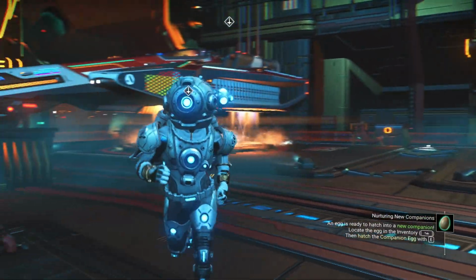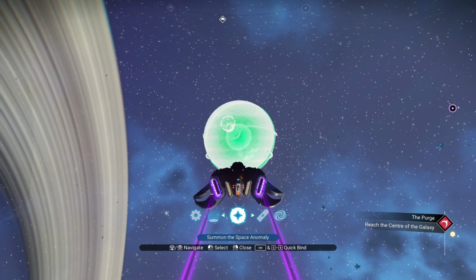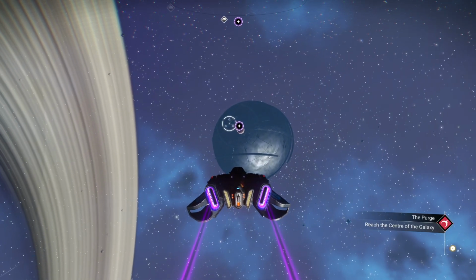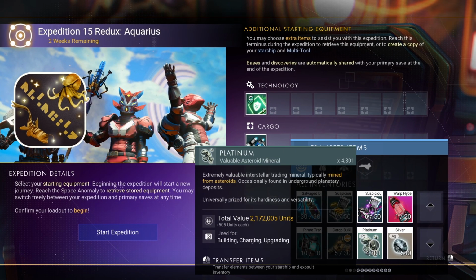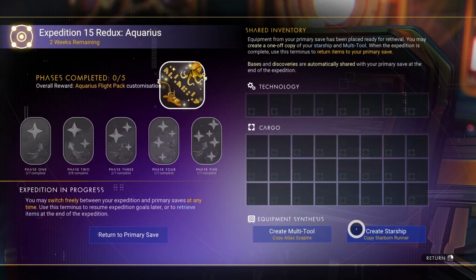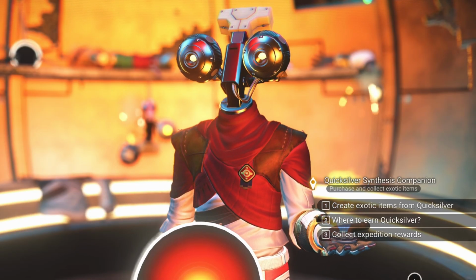To start the expedition you have 2 options. You can start a new game in expedition mode, or you can summon the space anomaly from any existing save and run to this terminal. The second option is better, as you can bring resources and technologies with you, or even bring a copy of your starship or multi-tool, which greatly speeds up the expedition process.